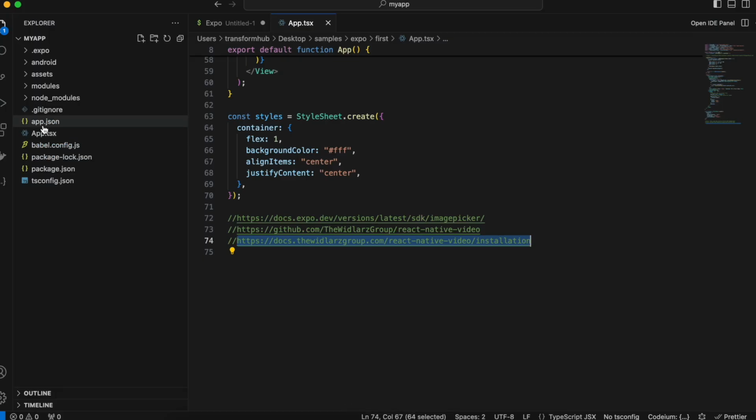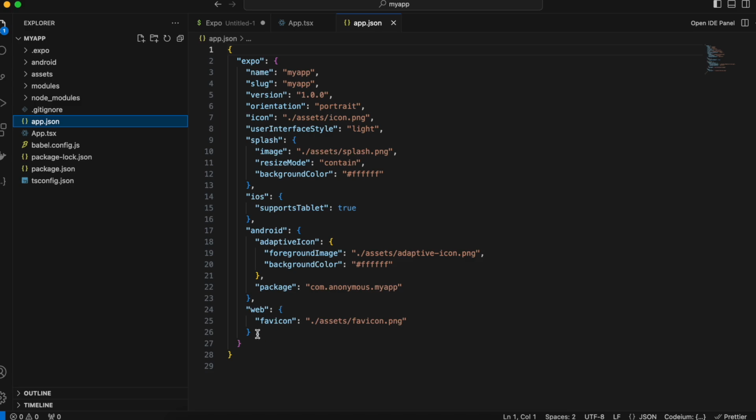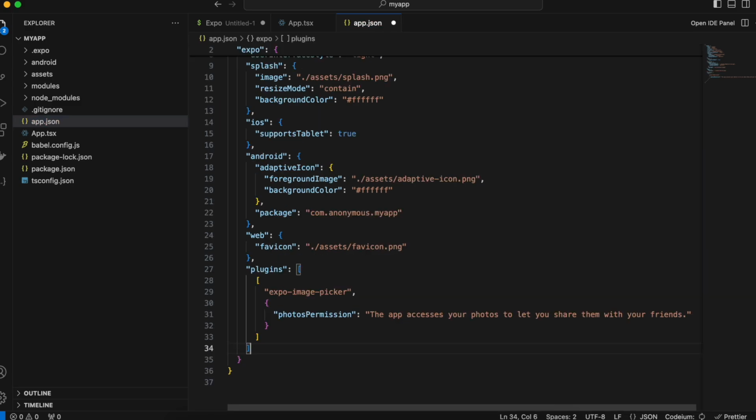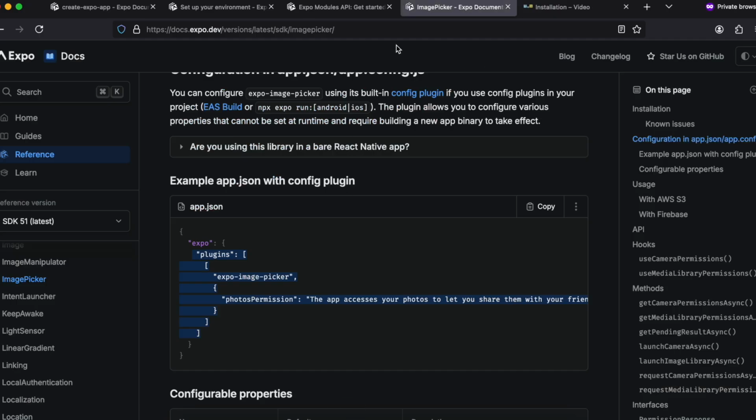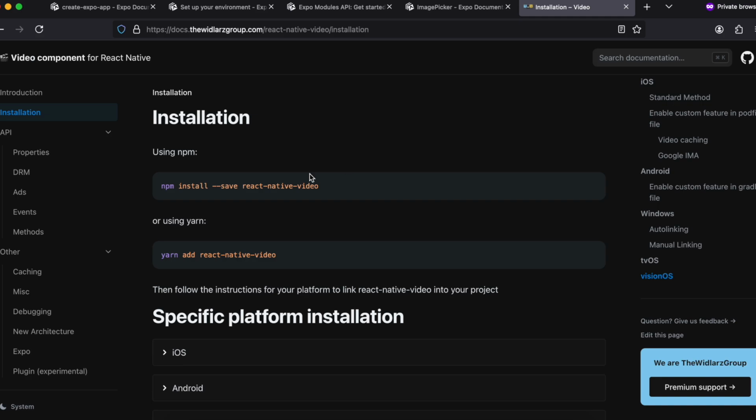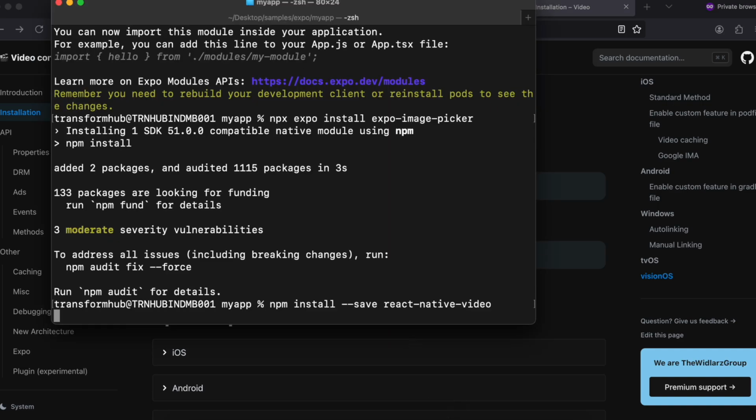So I'll just go to my app.json, and after web I will add it over here, and here I need access to our videos, right? So I'll just change it, okay, and I'll remove this. So something like this is fine, change it to whatever you feel like. And for Android, so for now, coming back to this dependency, for playing the video, so we have to copy this and we have to again paste it over here.